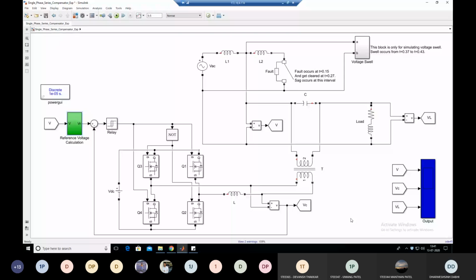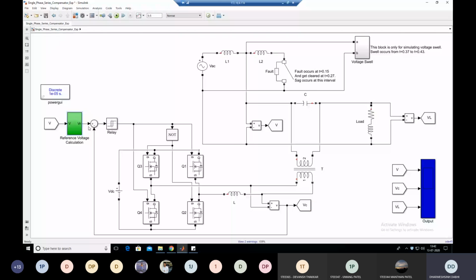Suppose right now at t equal to 0, in normal condition, this compensating voltage is 0, because no compensation is required, since the load side voltage is the same as the supply voltage or rated voltage. Clear? But when the voltage sag happens, at that time you require voltage compensation. So at the starting, this VC is 0, and this VC is subtracted from this VR.